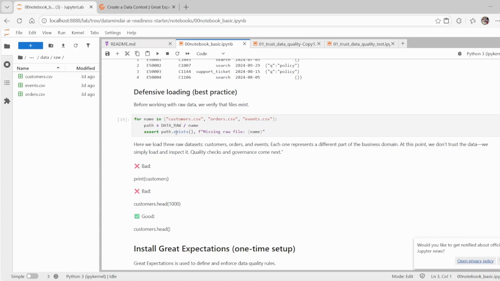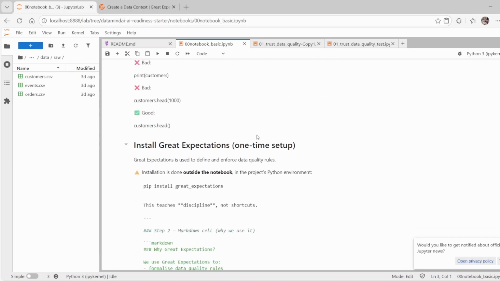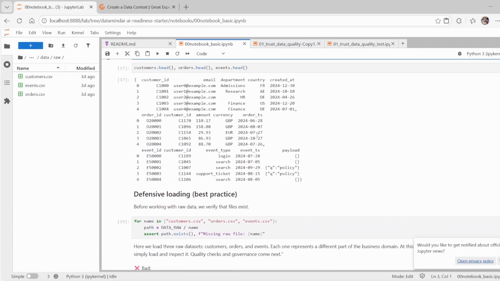Then we check whether the path exists, and if it exists, it is going to load the data. But if it doesn't exist, it's going to tell us it's missing raw data, and which one is missing, whether this one or this one. So it will give us the list of the ones which don't exist. So this is for loading the data.